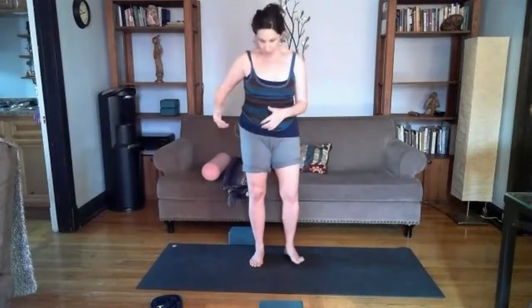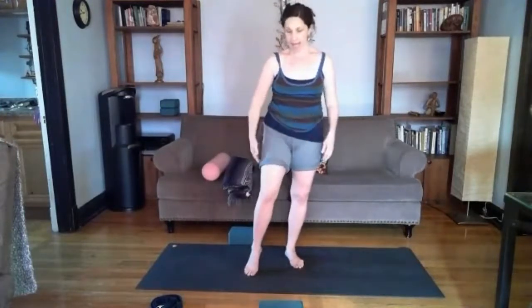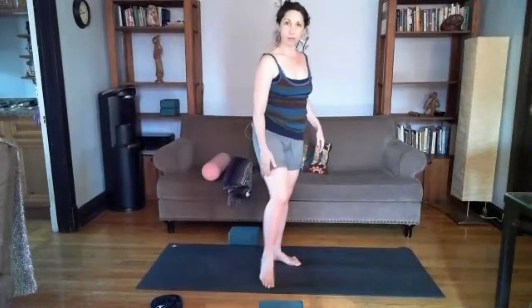Okay, we're going to head to the floor, okay, and we're going to play. A couple of reminders here. Everything has to move from the hip, not the knee. So we want those opening and closing to be from the top of the hip, okay? And we want to create space behind the leg. So we don't want to be doing too much of this if your knees bother you. You want to keep a little bit of a space, okay?